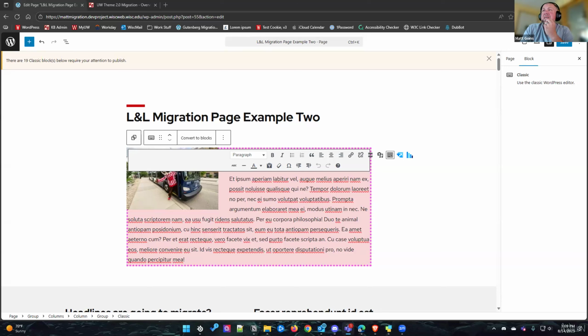Reusable content: how's that going to work? Because it's going to come over as shortcode text, right? We won't be supporting the reusable content plugin because the block editor, Gutenberg, natively offers the ability to create synced patterns. So that content's not going to migrate.